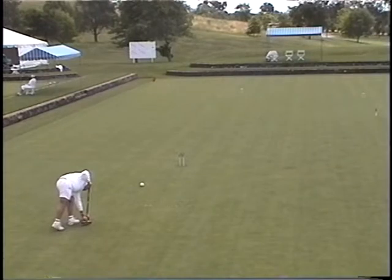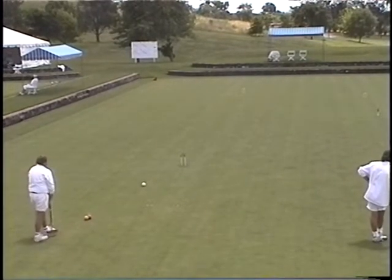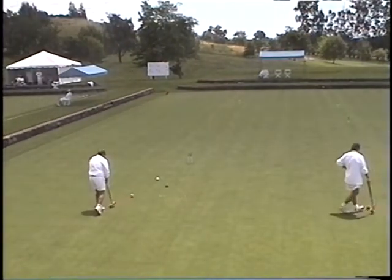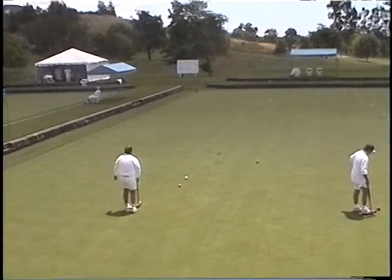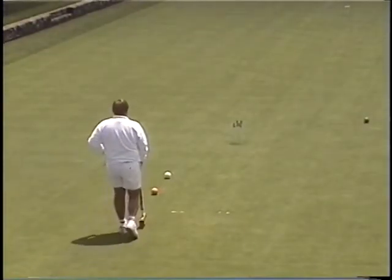If white was in a good position, I'd have a chance of peeling white with a takeoff type shot going to hoop four. In this case, I'll probably be trying that, but depends how well that goes.